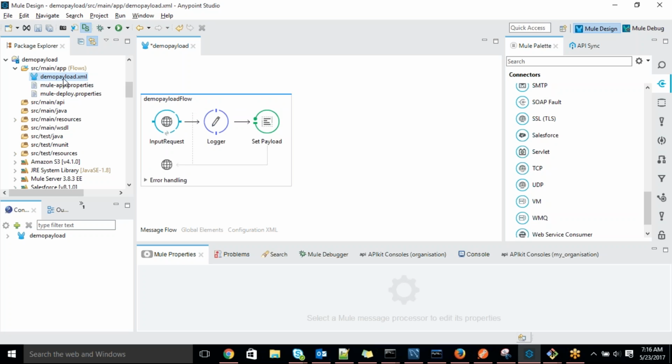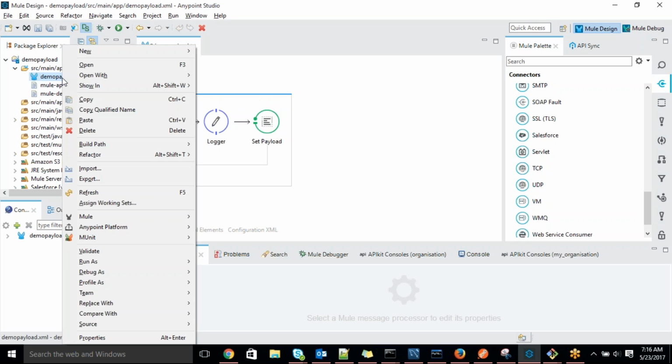So coming to this flow, now, continuation of yesterday's session. We deployed that, we got that output, right? So again I'm trying to deploy it. We'll see the debug mode and all. So run as Mule application. This Anypoint Studio comes with an internal server called Jetty server. No need to add any plugin. In development mode we'll use that Jetty server, and we can deploy into the Jetty server.